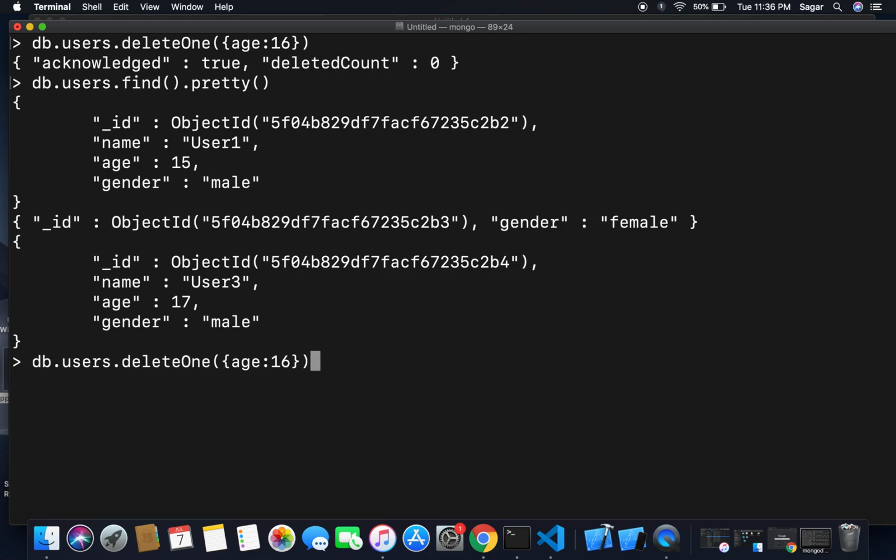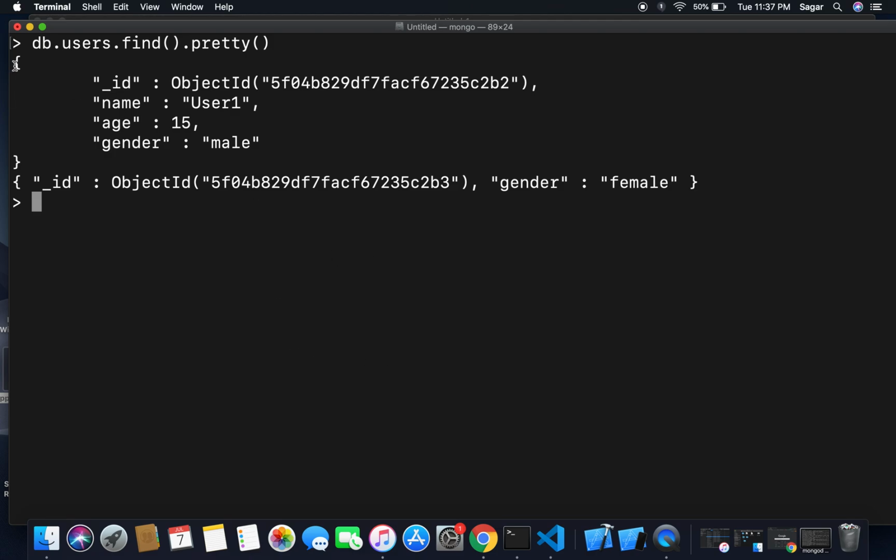Now we can perform some other operations like greater than or smaller than. So here, in place of 16, I'm going to use curly braces $gt greater than, which means users who have an age greater than 16. There you can see we have user 3 which is greater than 60. If I hit enter here and read the data, now we can see we have only one user in our document. Okay, we have two users, I'm sorry. This user doesn't have any age, so it is still existing here.